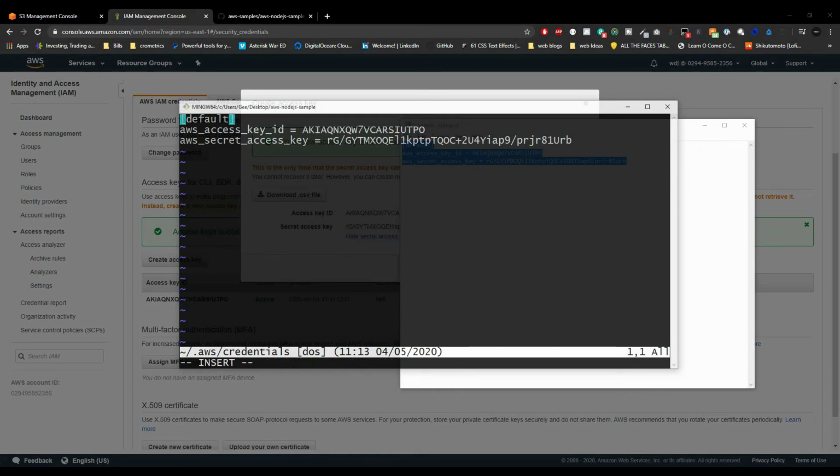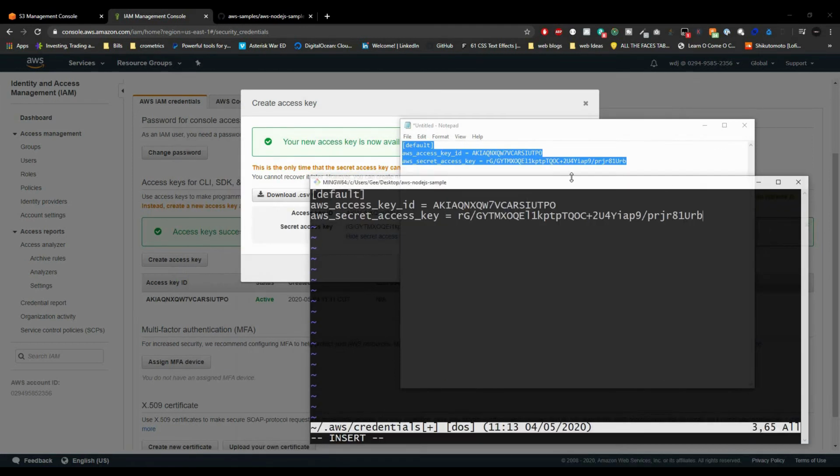So what I'm going to do is actually delete all of this. Just delete it all. And then what we're going to do is actually paste what we just copied from the notepad in here. So what you want to do is do shift insert. Okay, and you should obviously see what you got in here, right?